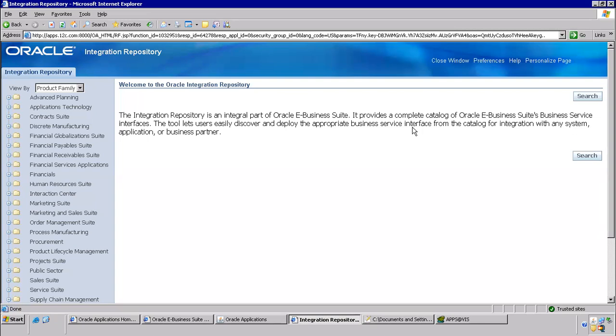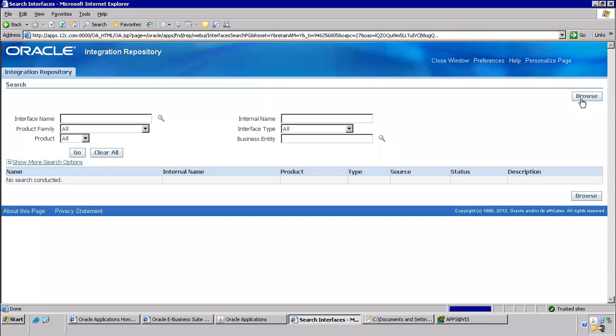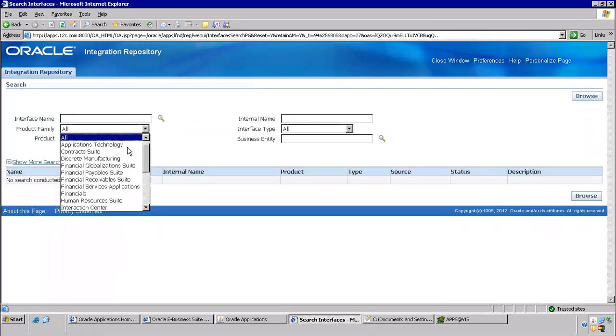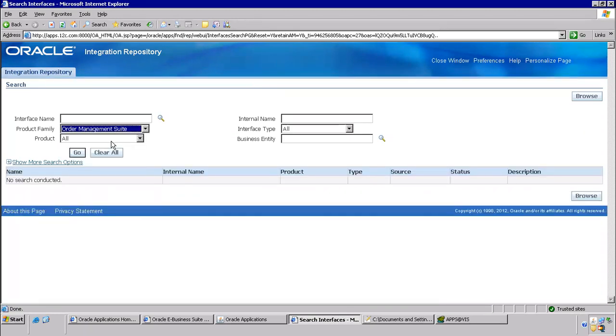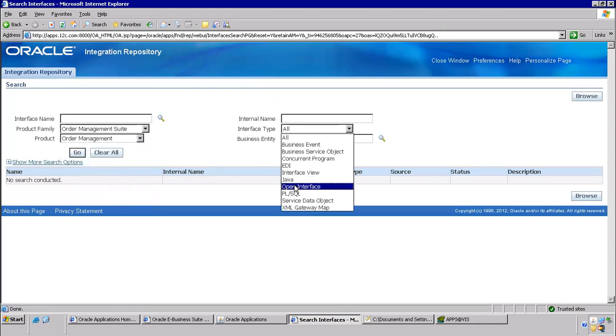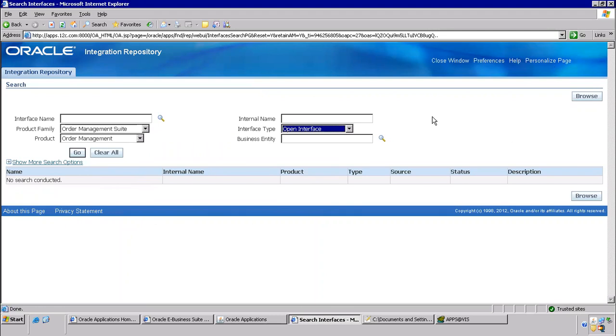It's a URL. Then search. We need to search in order management. The product is order management. Interface type is open interface. So try to remember all three parameters, the search criteria.